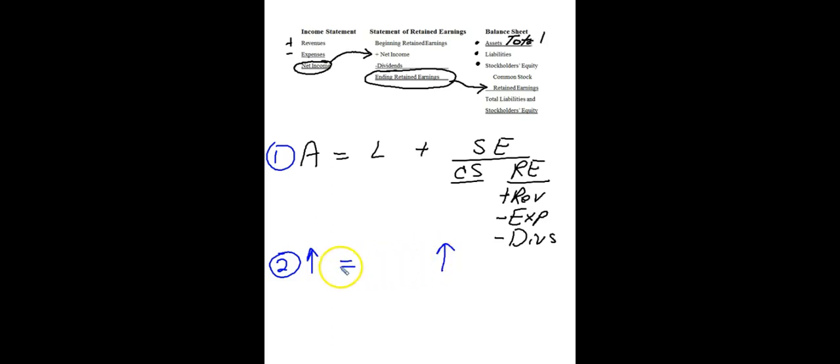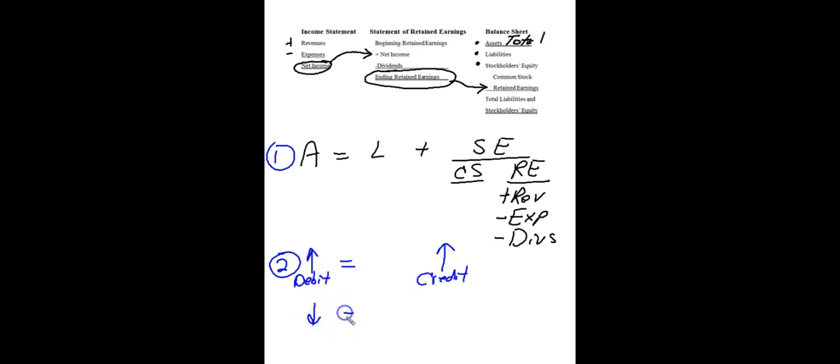So what we're going to do is say that, well, if it goes up, we're going to call that a debit. So notice debits don't necessarily mean anything. It's just that I'm assigning it a name. So we're going to say if this side goes up, we're going to call that a debit. And if this side of the equation goes up, I'm going to call that a credit. So then debits equal credits.